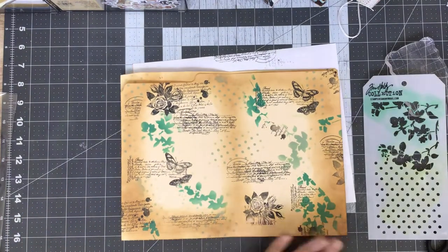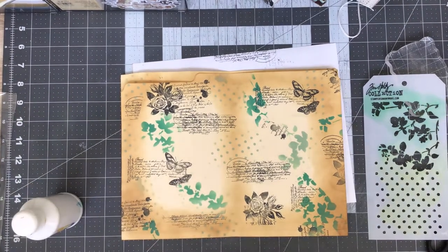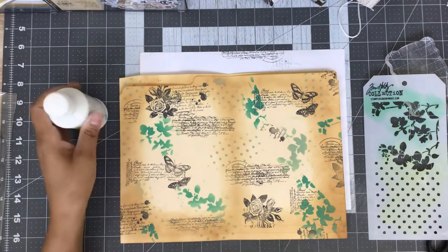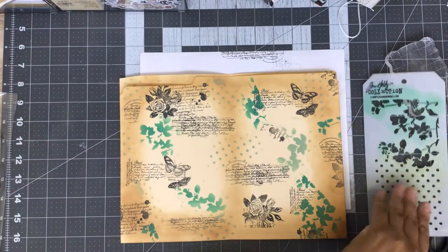Maybe some gesso? Let me grab it. Gesso is... So I grab my white acrylic paint. I don't know where my gesso is. I must have used it and stuck it somewhere quickly, which isn't like me, but things are known to happen.